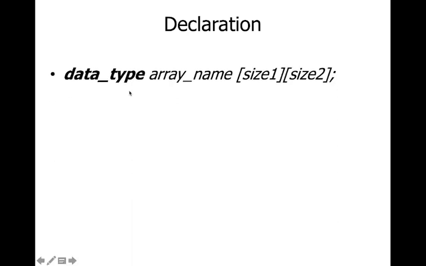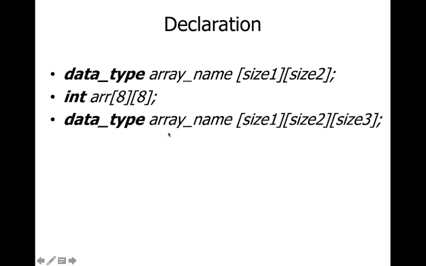So we will see how to declare multi-dimensional arrays. This is the way to declare them. It is the same as single dimension; the only thing is we have to add one more size. So first the data type, then the array name, then within square brackets size 1 and size 2. If it was single dimension, we would mention only size 1. If you want to declare three dimensions, you add one more size, size 3. This is an example, int arr[8][8]. This stores 8 by 8, a 64 element array.